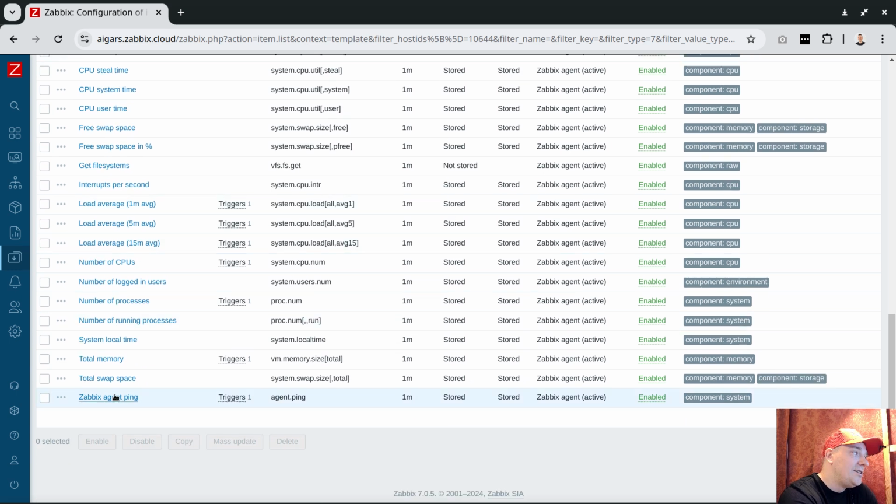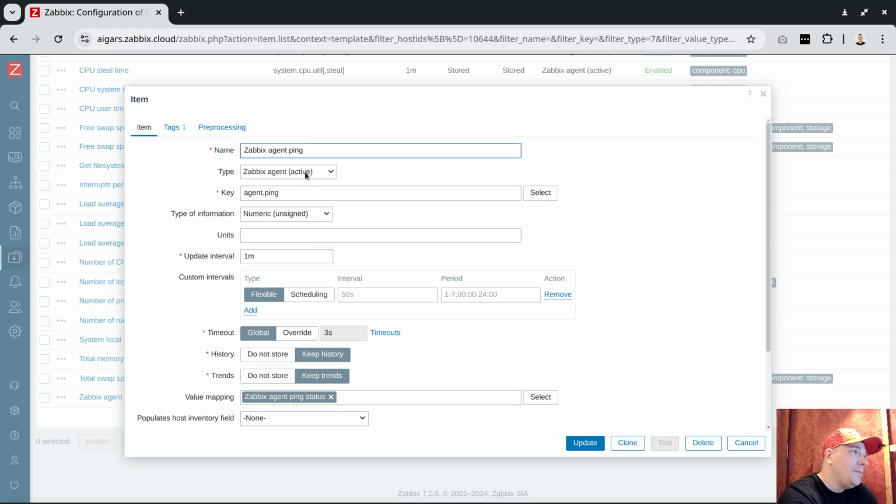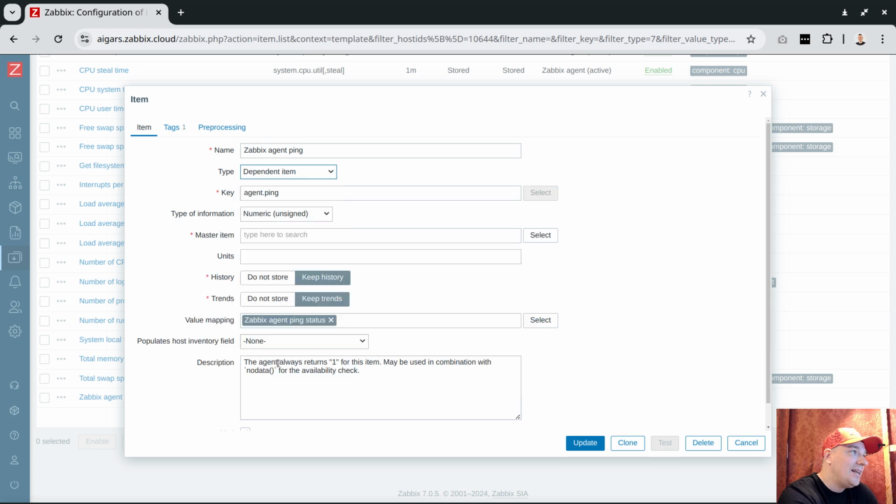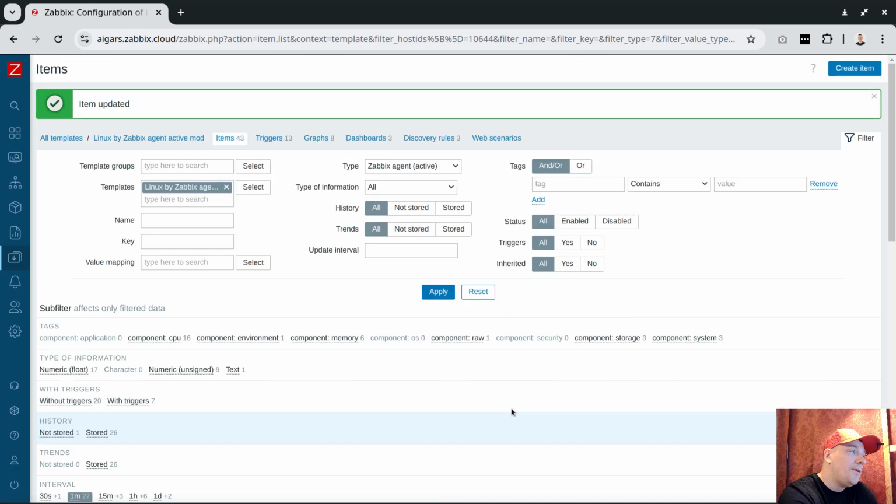And the patch is very easy. You open the item, select a dependent item, and select the master item, like this idle item. By doing this, you immediately decrease the amount of instructions, how many items must be scheduled at the agent side on the Windows or on the Linux server. So we are saving something on every server. It's a small CPU cycle less, but the outcome is absolutely the same. So this is the first patch we can do.